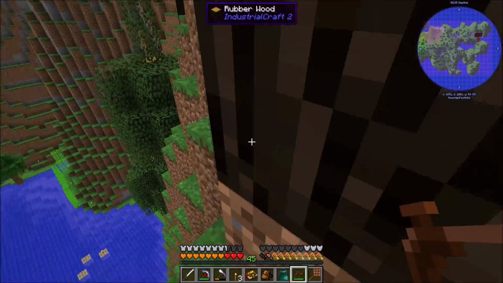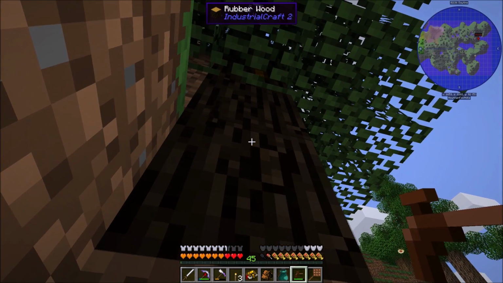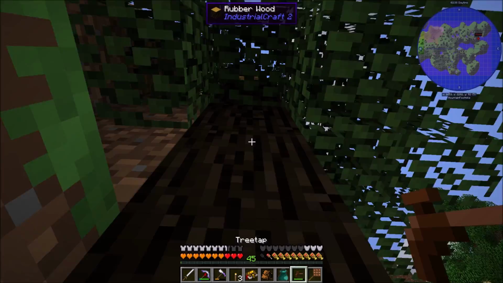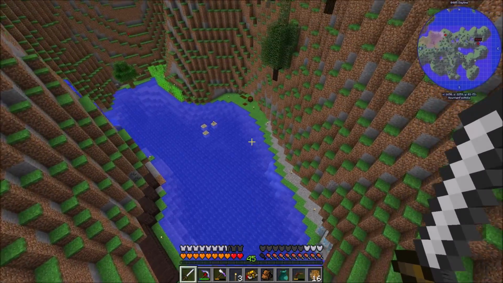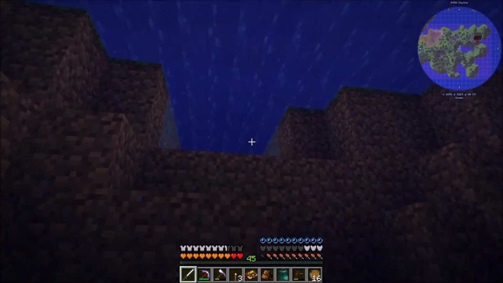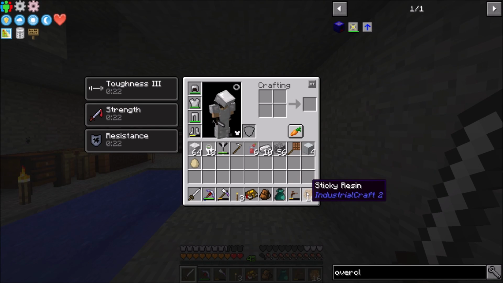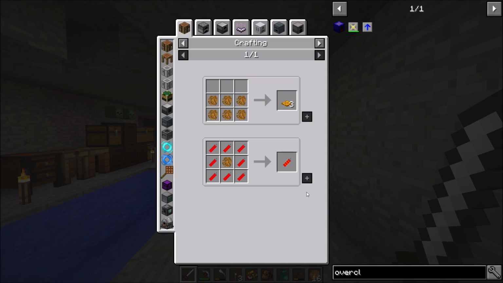Land is like a resource here. Oh, there's actually a piece right up there. Okay, there's 16. That should be good for us to get started with. And then once we get the extractor, it'll be a whole lot easier. But I am planning on setting up an area for sticky resin.